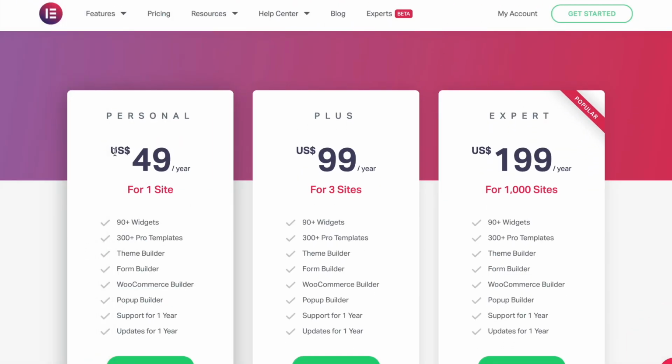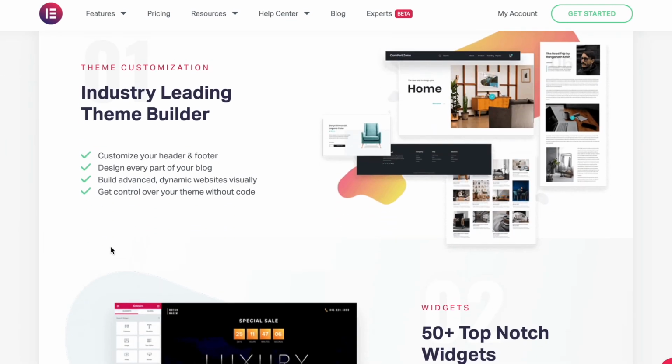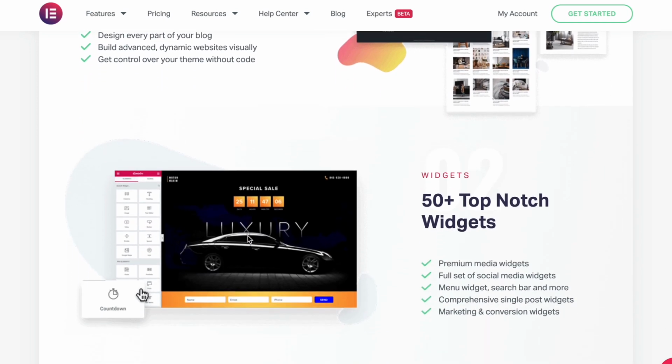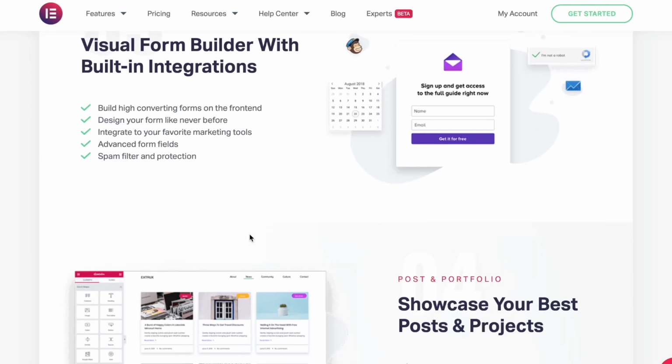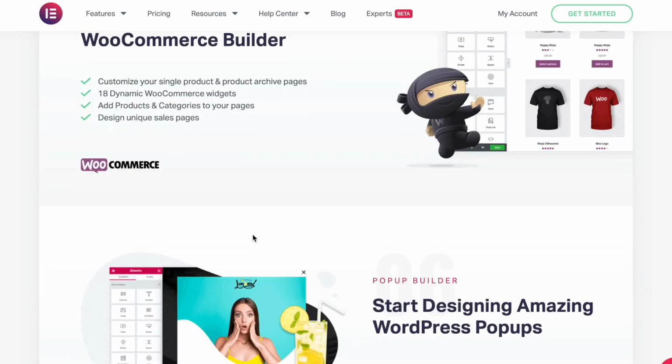So Elementor does have a free version, but it's also got a pro version. The free version works really well as well, and there's lots of workarounds that you can do to achieve some of the pro features, to be honest, using the free version. But the pro version does give you a lot more features, and it opens up what you can do with it essentially. So I paid for the pro version. I think it's $49 a year. That's not crazy amounts of money, but for the value you get out of it and the speed of building the site, for me it was well worth it.